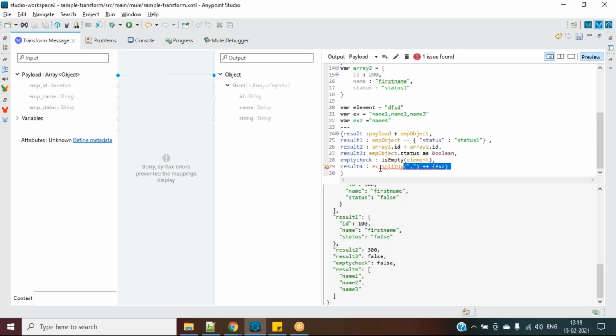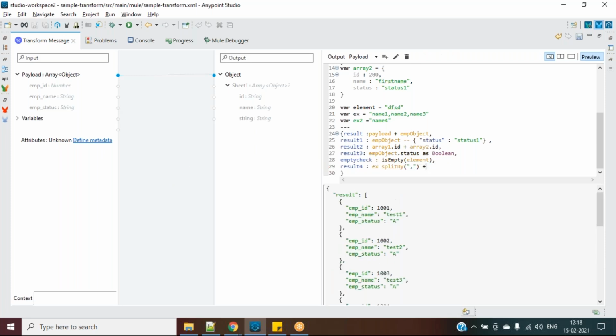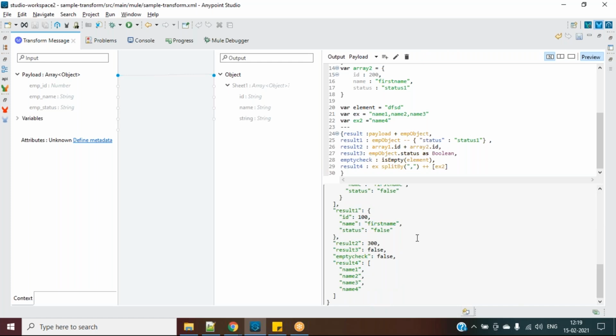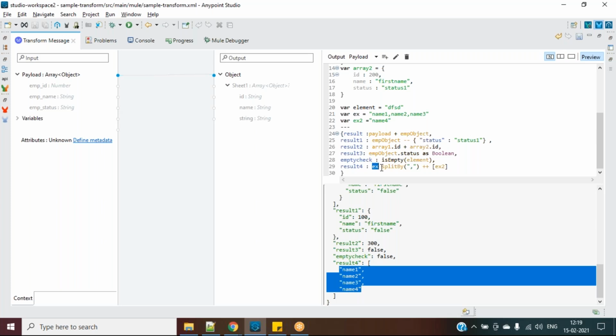Or you can do in this one, you are having some array, right? So you can give a list of ex2. So now we'll have 4 elements. Since this will be an array, you have to add it in an array format only. That is why it is taking square brackets.